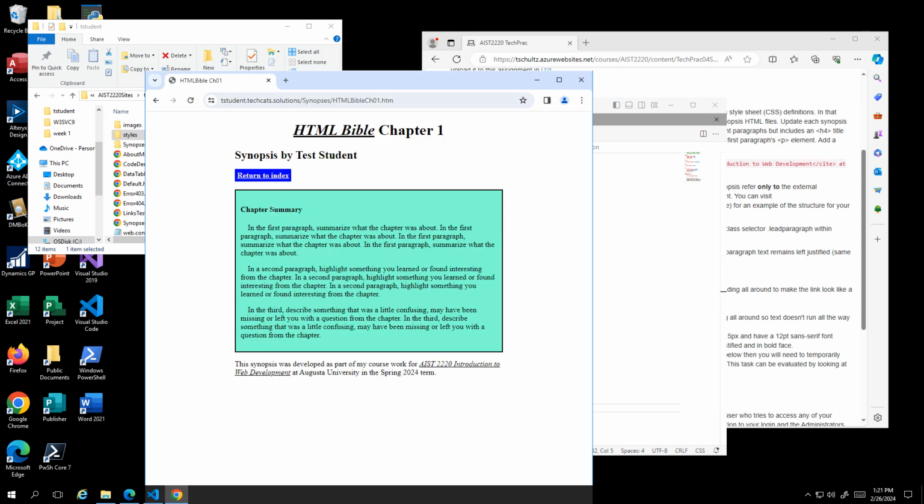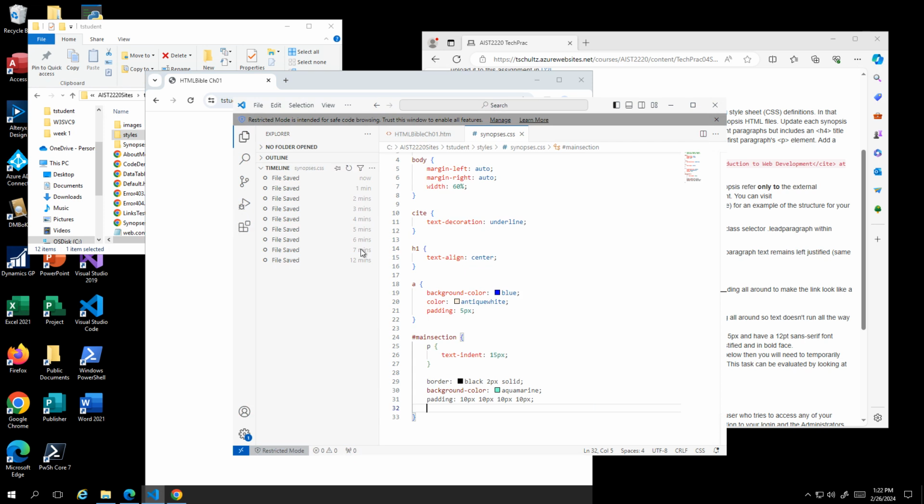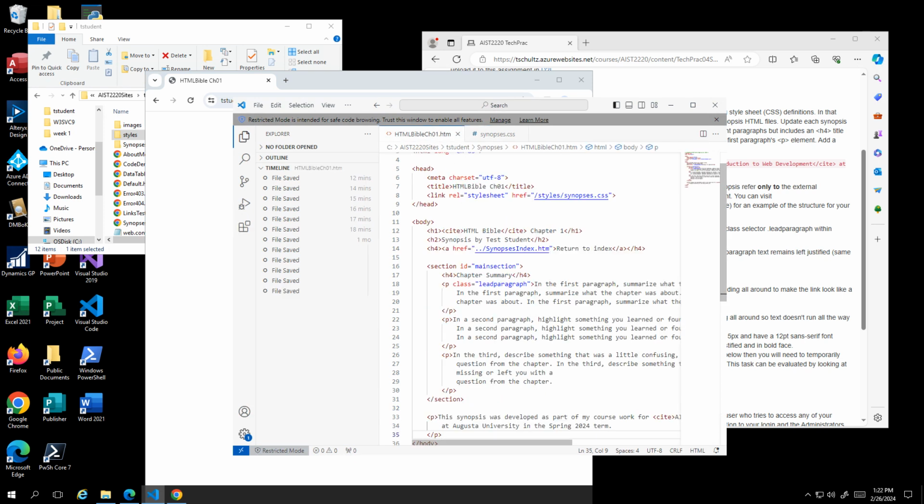And see, now it kind of comes in, it just gave a little more padding on top. Maybe I might look back and say, oh, that's a little bit too much space by the time I get that title, chapter, summary in there, and that kind of thing. So things that you want to apply to just that section, back in the HTML, it had the ID main section, so that's going to go.